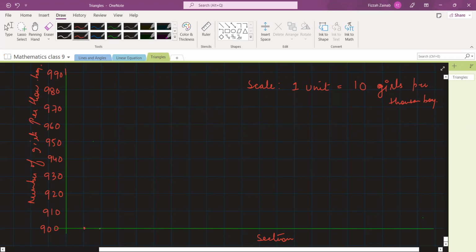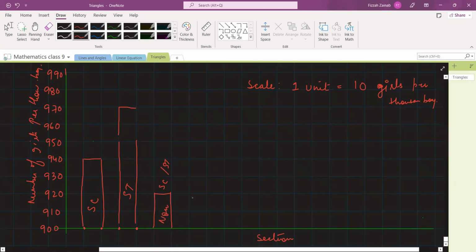So I start from here to here. 940, as you can see. So this is my graph. You can write SC, scheduled caste. Then leave equal space and then take the same width, which is ST 970. So 970 is here. Please use a scale. This is your ST. Next is non-SC/ST, which is 920. So 920 you can see. You can write the label outside: Non-SC/ST.